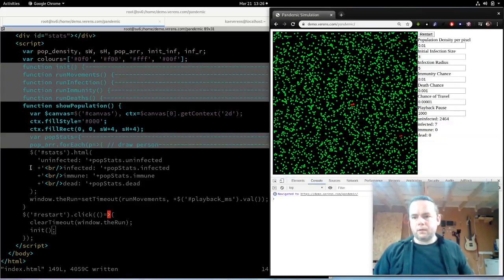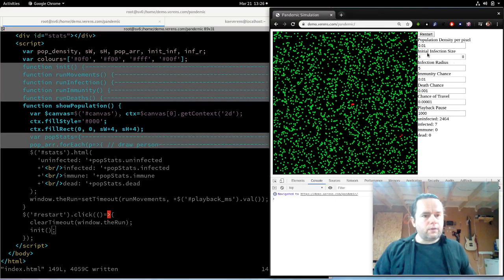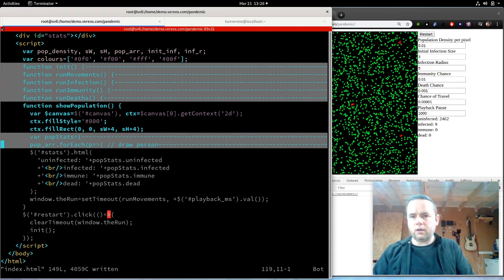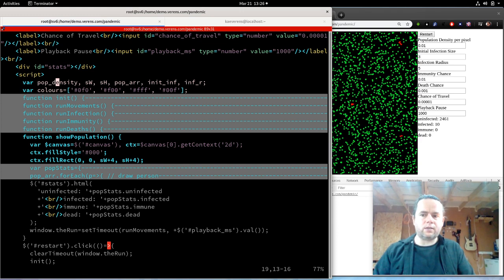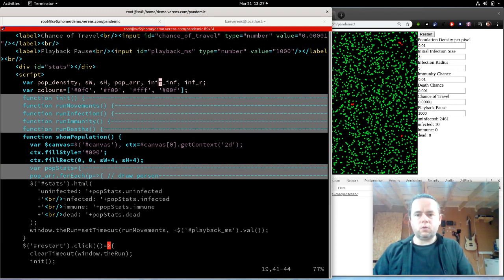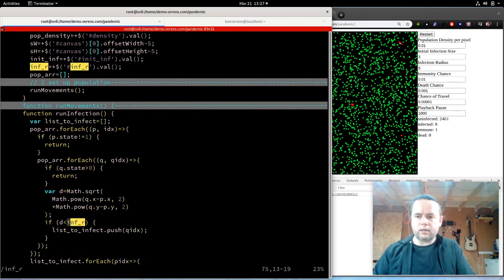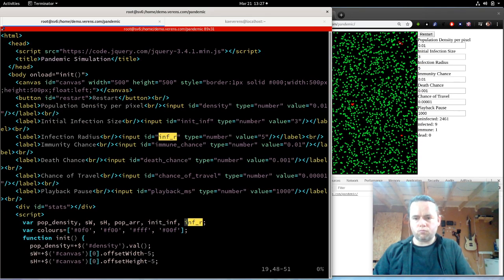So let's see. I've got infection radius here. I've got immunity chance here. Now, infection radius, I think I hard-coded that. Did I? INFR. So what I'm going to do is change that so that it actually reads it on the fly. So if I change it in here, it's going to update what's happening. I'm just checking to see exactly how many places it's actually read.